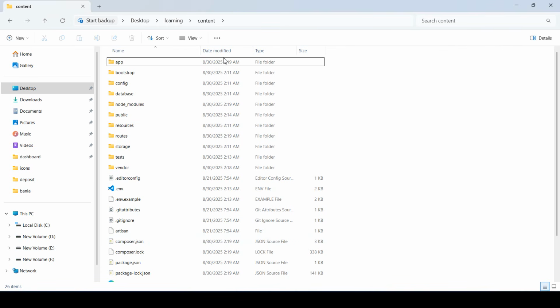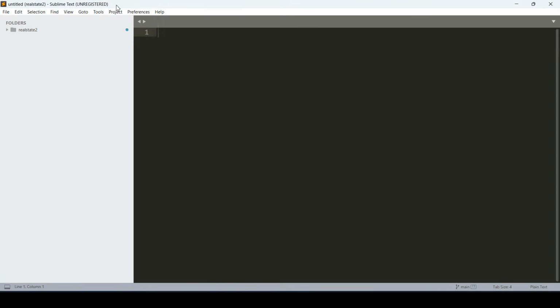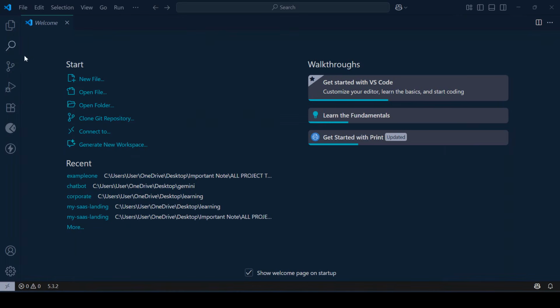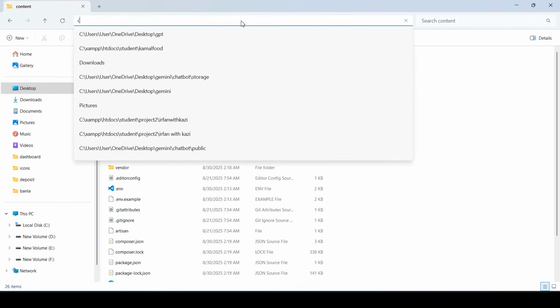Here I want to open our folder with our VS Code editor. I will use the VS Code editor, but if you want to use the Sublime Text editor, it's totally fine. Both of these are free, so simply go to Google and download it. Now that is fine. I want to open this project with the VS Code editor, so here we have to run CMD.